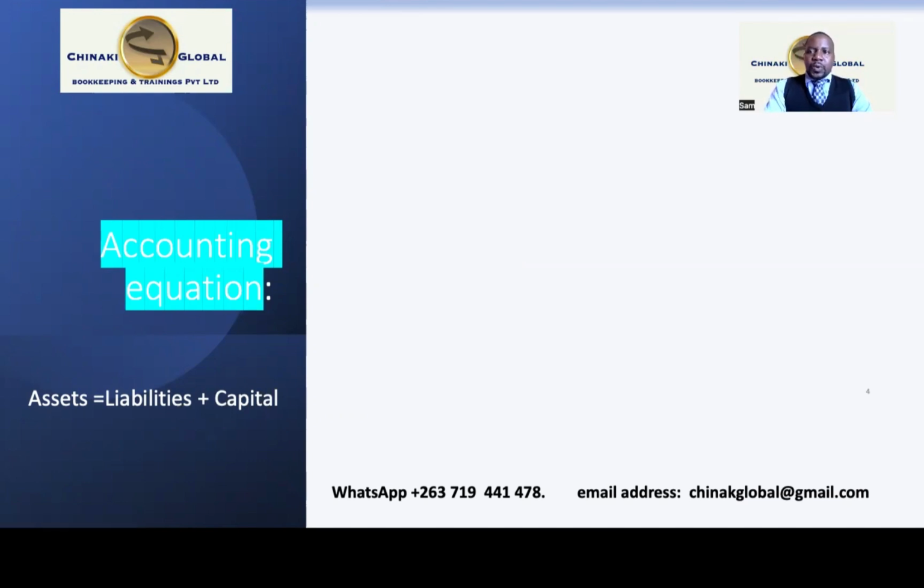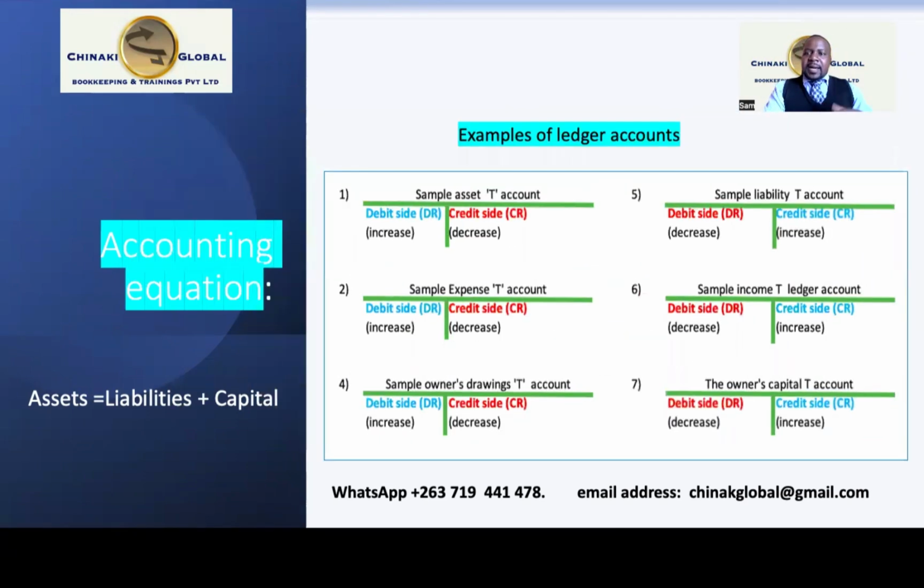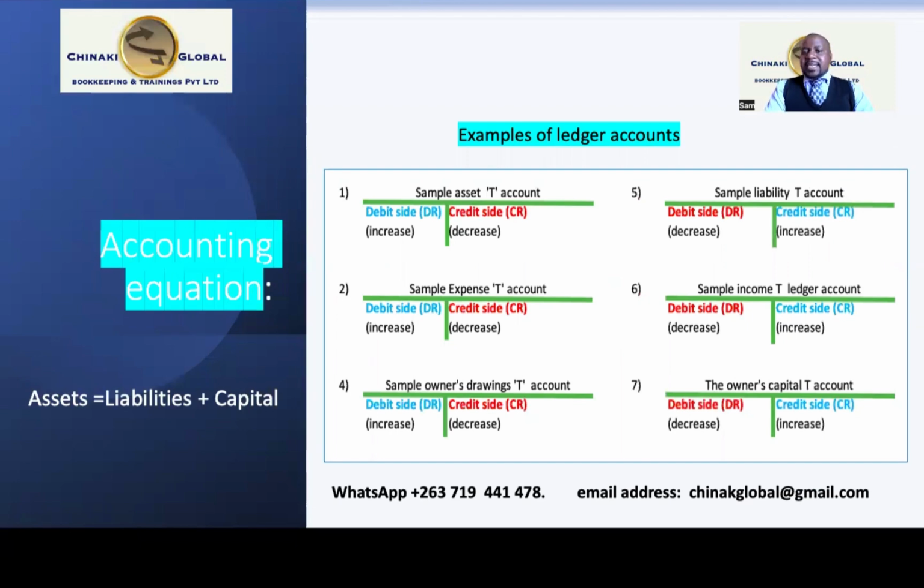So this is the golden rule that you're supposed to know as a business owner, as an SME, right? You might also need to know which account we are supposed to debit and which account we are supposed to credit when it increases, right? I've just indicated some T accounts so that I can give you an overview of what happens when we are dealing with assets. Okay, assets, these are the items that we use within our business with the intention of generating profits or generating revenue for the business.